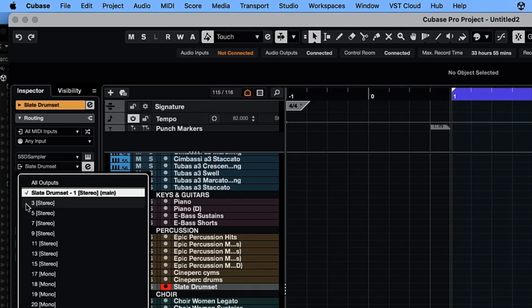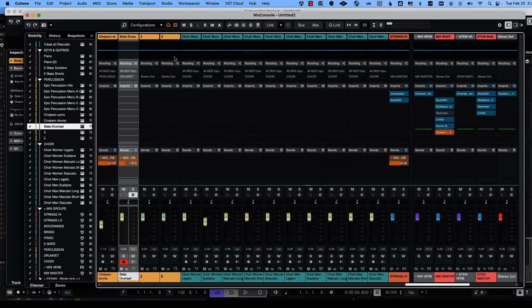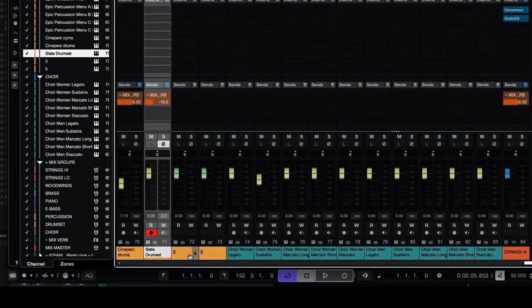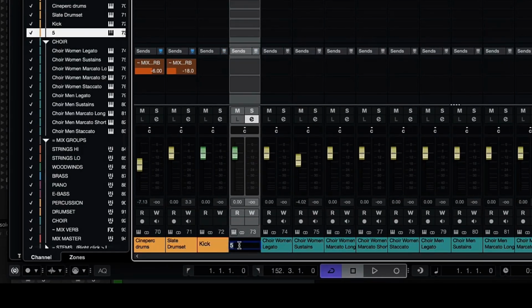If you're adding the whole kit, you'd have a lot more. I'm going to enable the stereo pair, and it goes every other number because they are stereo pairs. Up here, once it gets to mono, the numbers just go sequentially. 3 and 5, that looks good. That's all we're going to do for now for the kick and the snare. Now we can go back to our mixer, and we can see that 3 and 5 are added. Of course those aren't good names, so we want to add kick and snare.